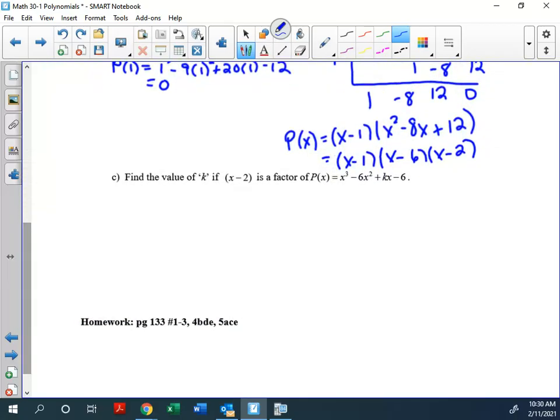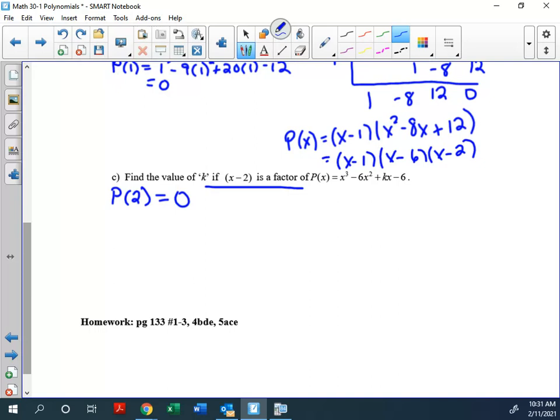All right, find the value of k so that x minus 2 is a factor of that polynomial. Well, this is just what we did with the remainder theorem. There's nothing different. The only difference is when it says it's a factor, when I pull out the math, it's stating the polynomial at 2 has a remainder of 0. It's the same remainder statement, but you have to understand that if it's a factor, it has a remainder of 0. But it's the same statement.